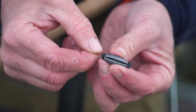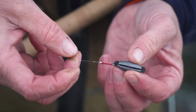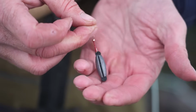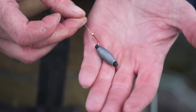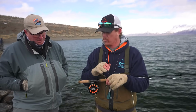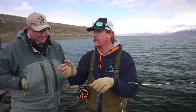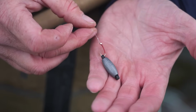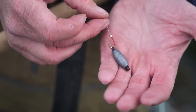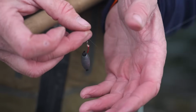So this weight's heavy enough to where it'll sink our indicator. So if we're 2 feet under, when this weight is on the bottom and our bobber is 2 feet under the water, if we take that weight off now, then we know we're 2 foot off the bottom. We're riding perfect. We're not gonna snag in that scenario. Yes, you can do the casting thing. This is a $2 pack of weights that you get from Bass Pro Shops. Anywhere you could find these rubber grommets, that's what you need.